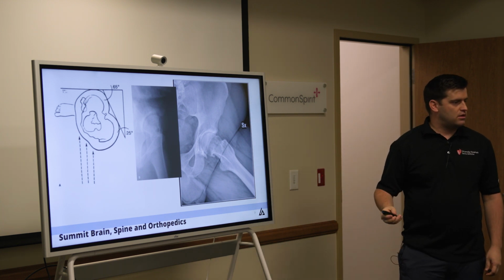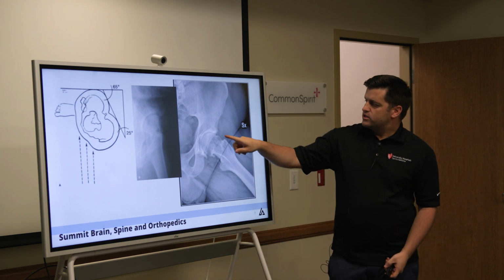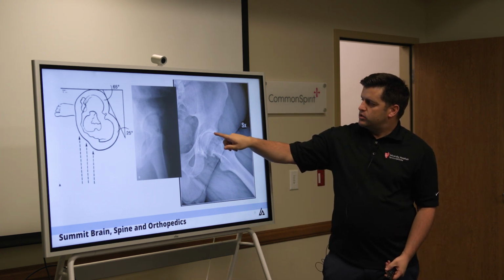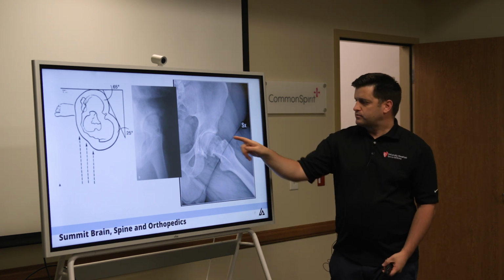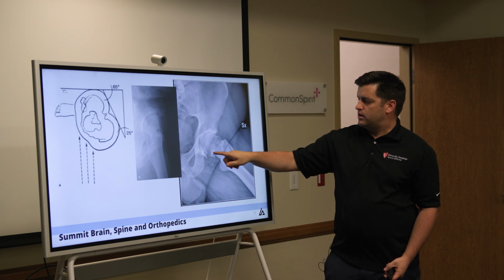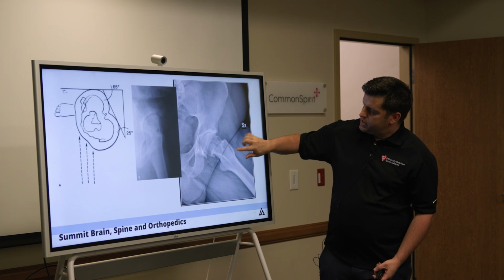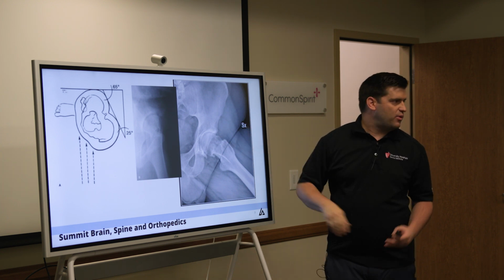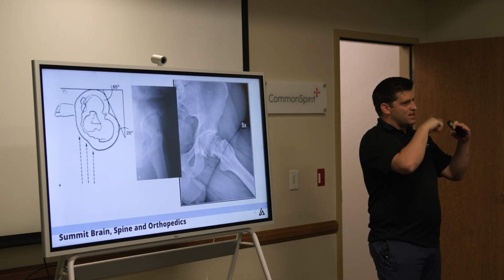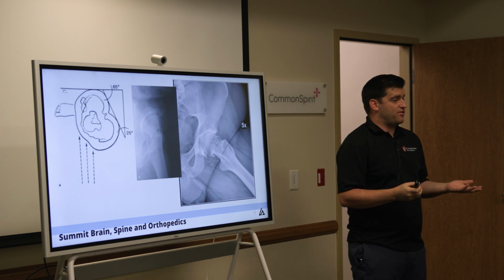Can you say what the cam deformity is, like how you can tell that? Yeah. So basically, we do it based on the alpha angle. We draw a circle that best fits the femoral head shape, and we take the degree on the femoral neck for where it starts to fall outside of that circle. And that's called our alpha angle.